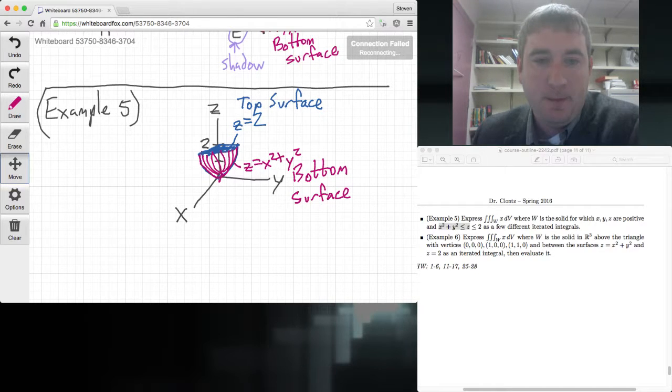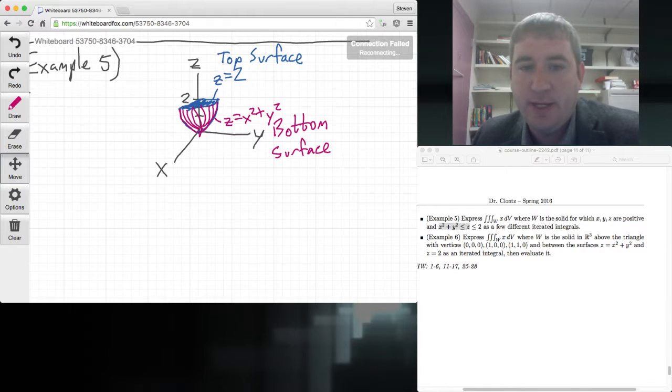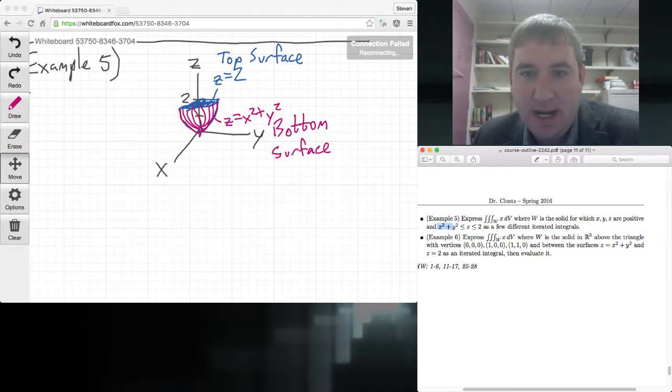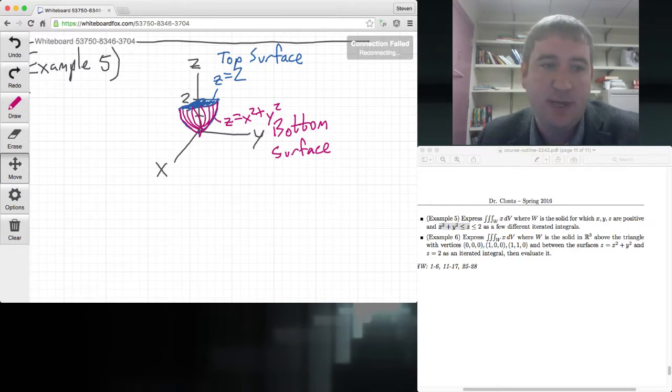Okay, so I drew this beautiful, beautiful picture, right? Well, it's all right, but it was also unnecessary because it was kind of obvious. If you look back over here at my notes, it's kind of obvious that z is below 2, so that has to be my top surface. And then if z is greater than x squared plus y squared, that has to be my bottom surface. All right, so sorry, I may have misspoken. Z is below 2, so 2 is my top surface. Z is above x squared plus y squared, so that's as far down as I can go. That's my bottom surface. So I didn't really have to draw the 3D picture.